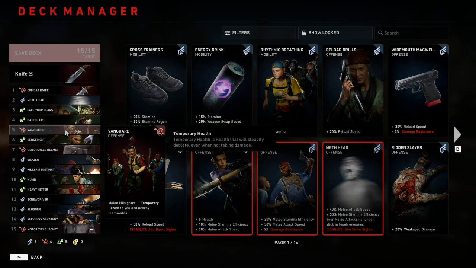Not only are you going to be gaining another temporary health on top of your Face Your Fears health, so not only are you gaining 3 health every kill, you're also healing your teammates for 1 temporary health every single kill as well. And let me tell you, after you kill about 70-80 zombies in the same doorway, your teammates are going to be absolutely loaded with health. Usually in these scenarios, you turn into a healer more than your actual healer does.